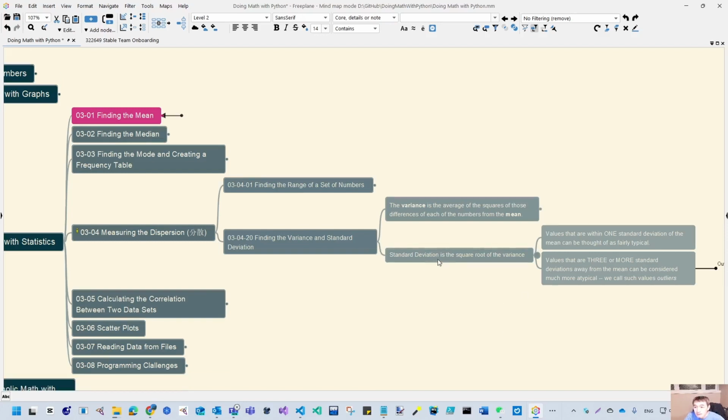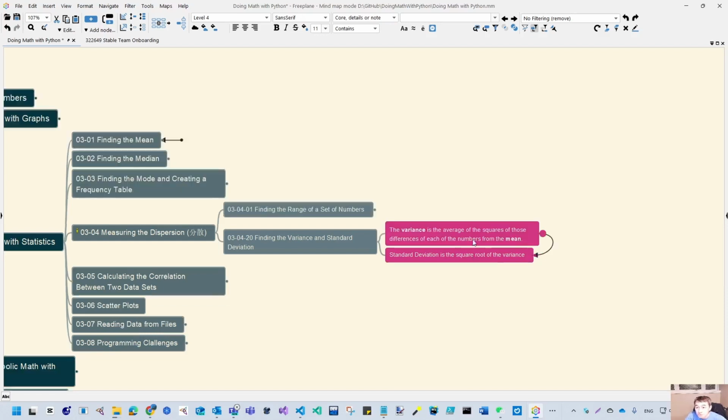And the standard deviation, from the value part, is very easy. Standard deviation is just the square root of the variation. So from here you can calculate the variation, and we can link these two. If you know the variance, just take the square root and you get the standard deviation.